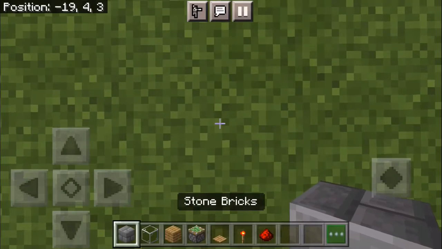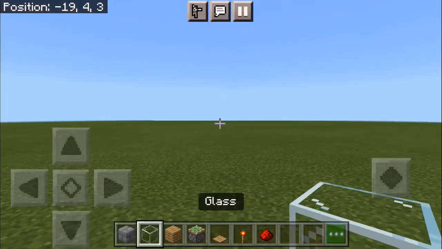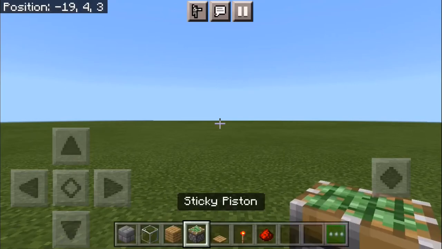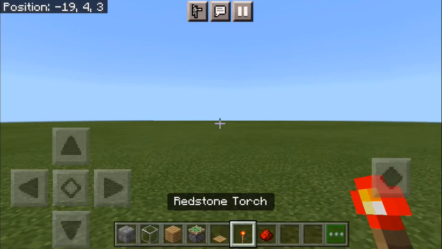the materials I need is a block of your choice. So I've got some stone, glass, any kind of glasses. You can have two blocks if you want. Sticky pistons, oak pressure plate, redstone dust, and a redstone torch.